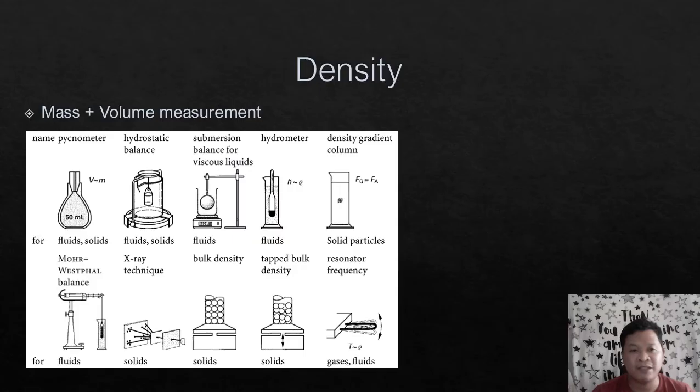So for density measurement, you have anything that measures mass and at the same time measures volume. If you combine this, then you have a density measuring device. So sa laboratory scale, here are the different devices. They usually measure by a fixed amount of volume or weight of a substance na correlated in density and do some calculations, although some are automated and some are novel, like using X-rays.